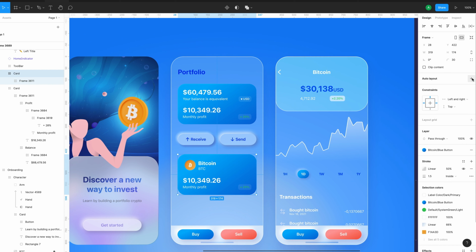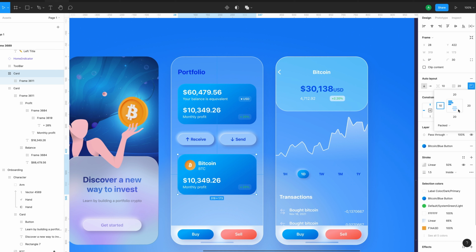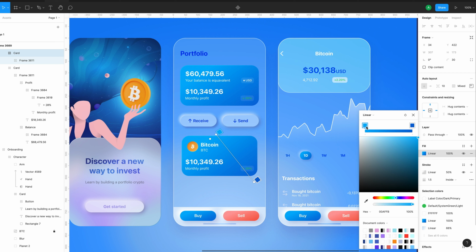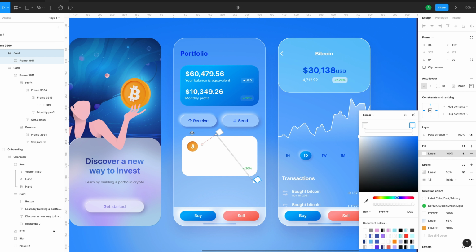Let's add auto layout. Let's add padding. 10 from the left, 10 from the right, 10 from the top for now. It's 14. Let's do a glass card. I'll change this to white. This for. Let's do shred.